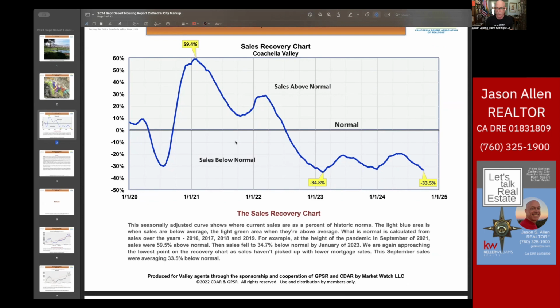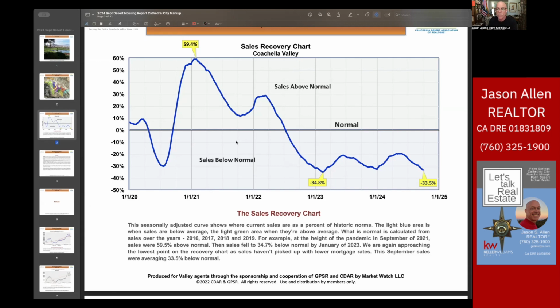And then the two ways we break the data down is we use average and we use median. Average is taking all of the numbers in that category, adding them up and dividing them by the number of items in the category. And then median is looking at the middle number and then establishing that half happened above and half happened below. You'll see that and it'll make more sense as I talk about the specific numbers.